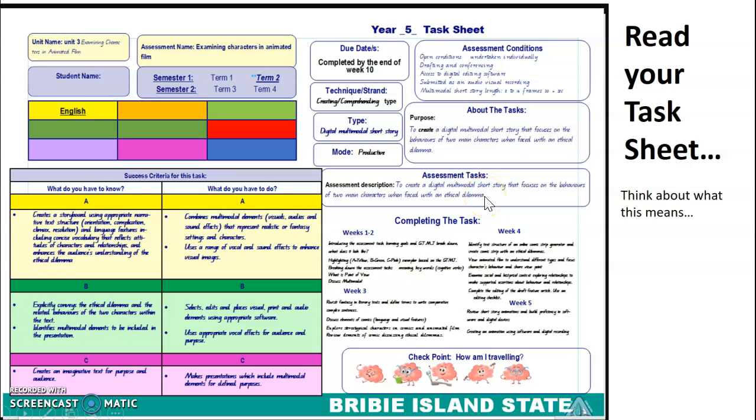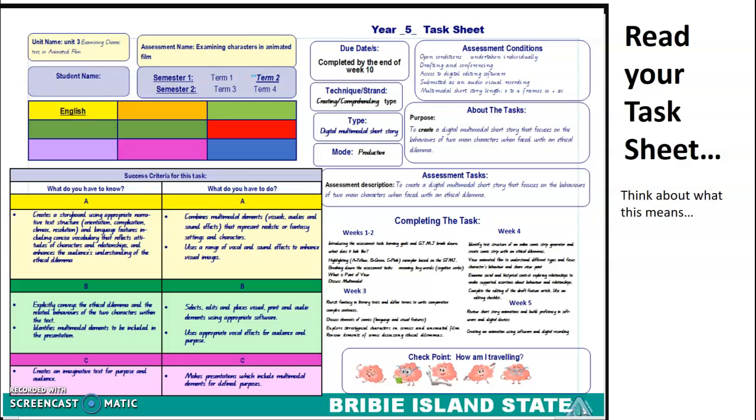Okay, I'm not going to sit down and read too much of the task, because I think it's a little bit blurry in here. So when you look at the PowerPoint Mrs. Hayward sent out, or Miss Watson or Mr. Bruce sent out to you, maybe then you can have a really good look at it. It is broken up into getting to know what your task is with learning goals, and the task sheet. And we have a look at how you would highlight or learn the A's, B's and C's. And then in week 3 we start writing or looking into the fantasy we've done recently.